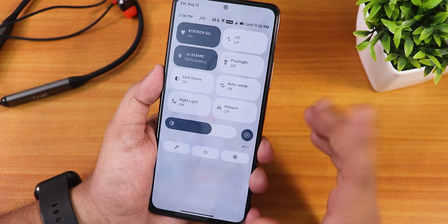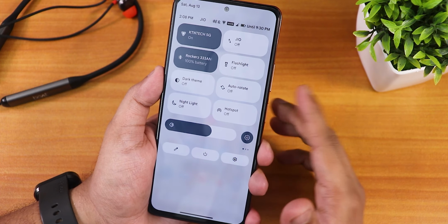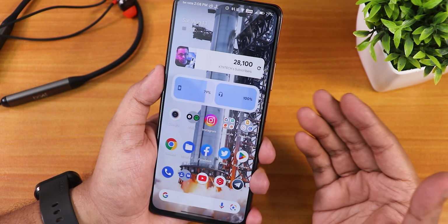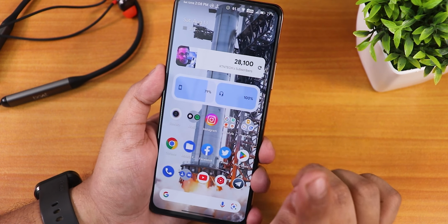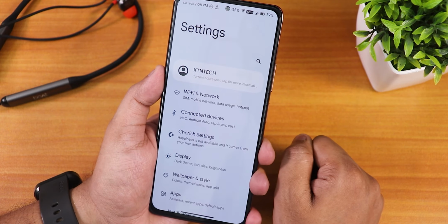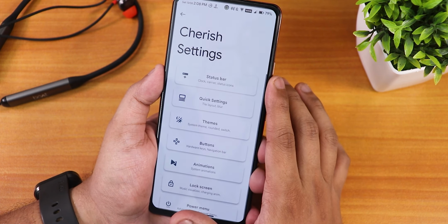And of course, we have the brightness slider on the bottom because I have customized it that way. And we have the auto brightness toggle right here. By the way, I'm using the Starship Boosters wallpaper over here of the Static Fire. You can get it from Elon Musk's Twitter handle. In the settings panel, this is how it looks. And yeah, it has the normal kind of look which you find in most ROMs.